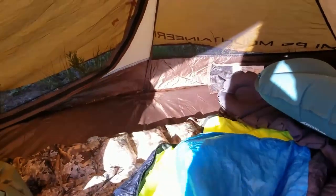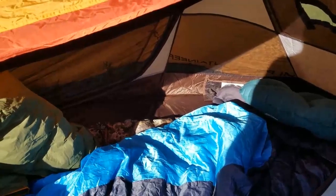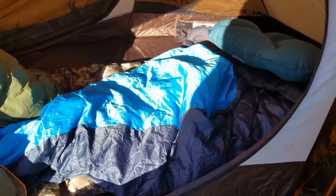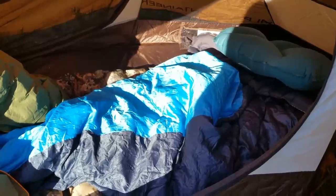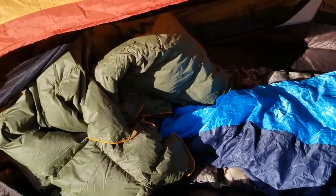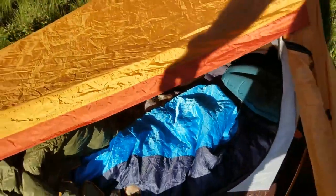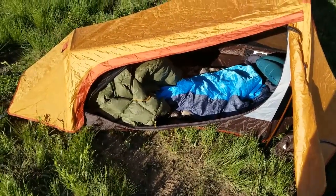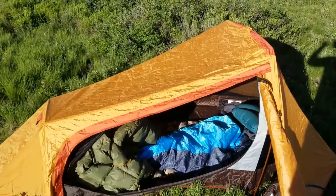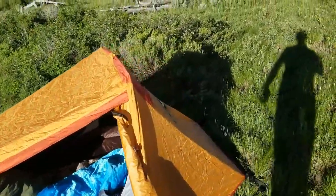Because this summer sleeping bag just doesn't cut it. And I imagine we were in the 30s, probably mid-30s. There was frost this morning. And this summer bag is really only comfortable down to 50 degrees, 45 degrees. So the addition of this little puffy quilt did the trick. They both packed down super small, super light. So that was my solution to being able to get out with this summer bag, even at the high elevations here when it's still pretty cold in June and July. Anyways, worked out pretty nice last night.